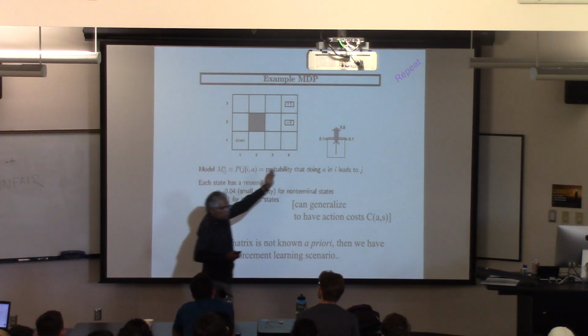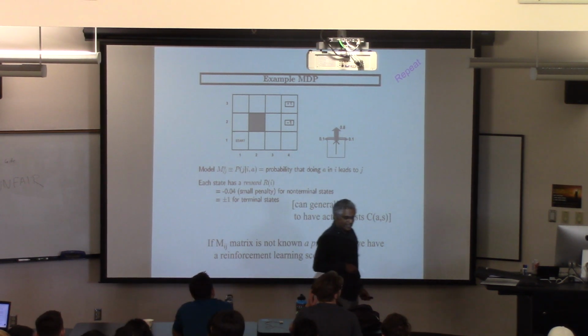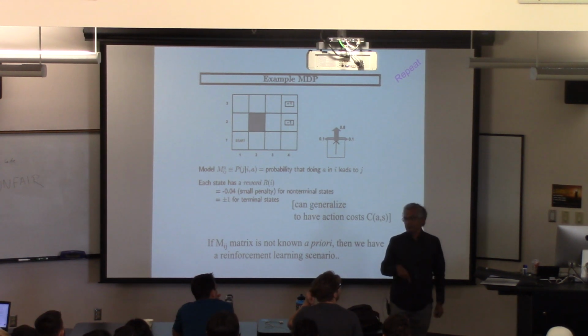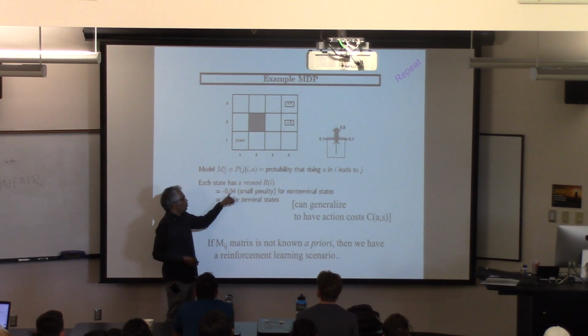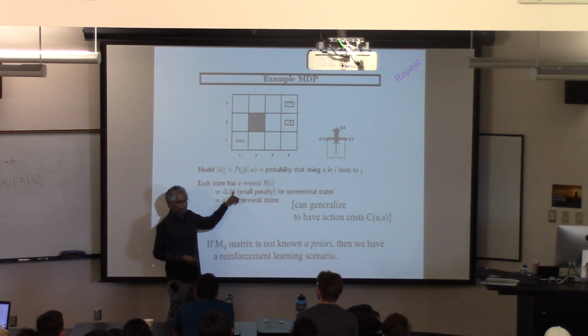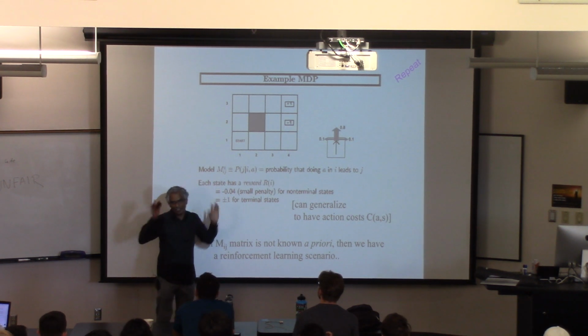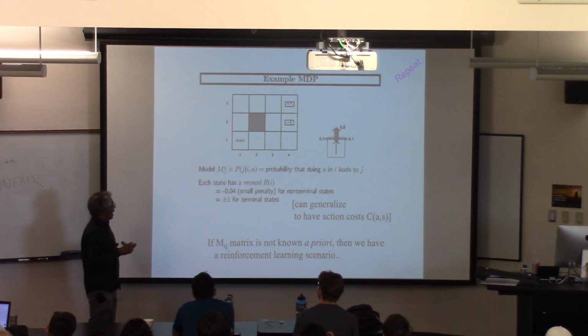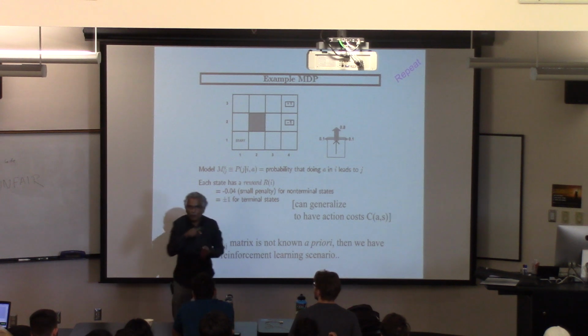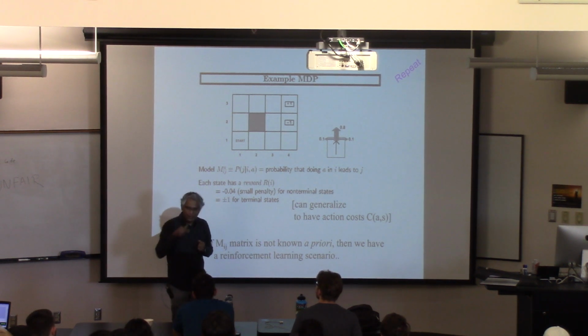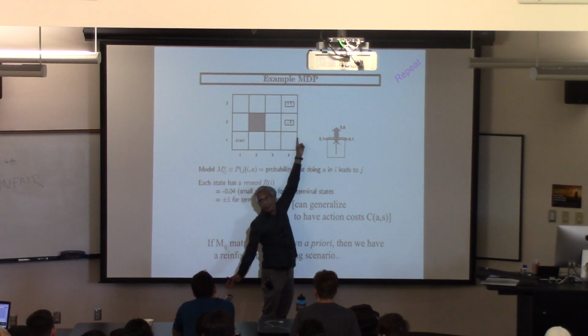Everywhere else, as you go through the states, there'll be little pokes. You're still alive, you're still alive, you're still alive. I'll call those negative rewards, minus 0.04. Let's say in this particular problem, I just assume that it's minus 0.04. So if you come back to that state, you'll get one more poke. You're still here, one more minus 0.04. But here, you can only go in once. You can't come out.